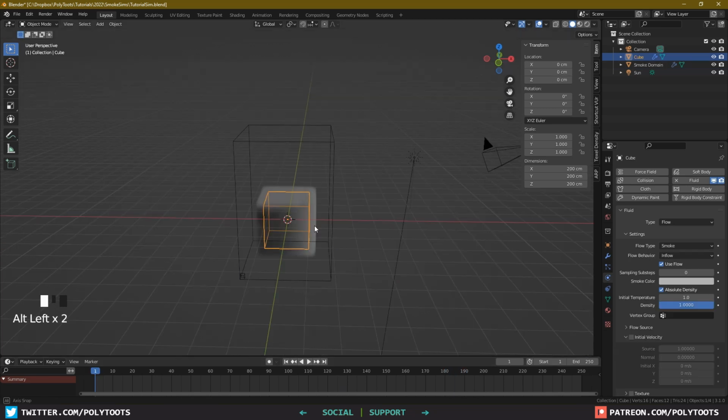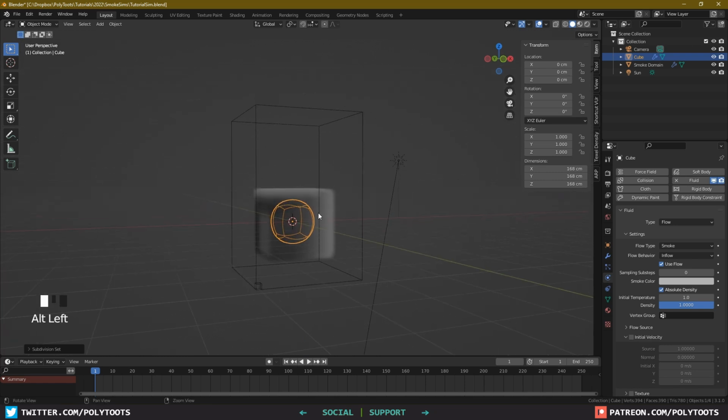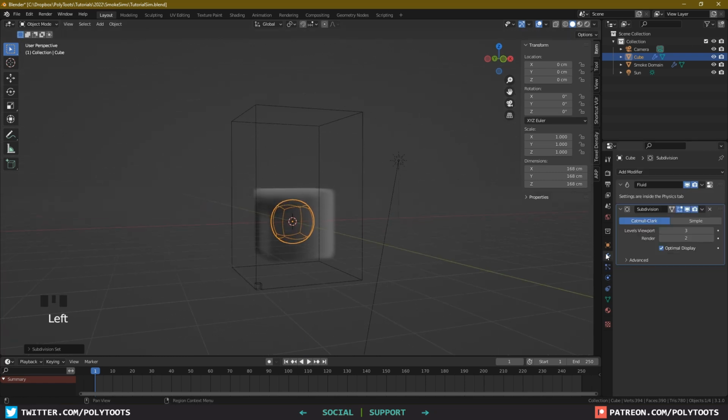I'm going to grab our cube again here and press Ctrl and 3, which will automatically apply a subdivision modifier to it with 3 subdivisions, and I want to apply this so it's not just a modifier, but rather those extra polys are for real. You can either use the little drop down or just hover over the modifier with your cursor and hit Ctrl and A to apply.